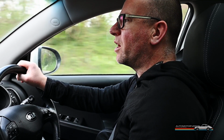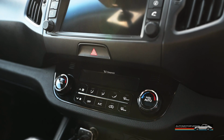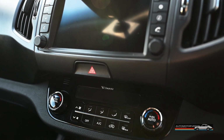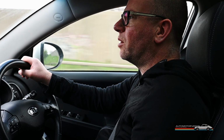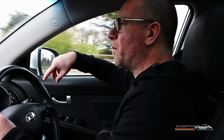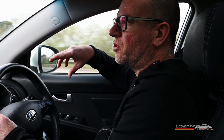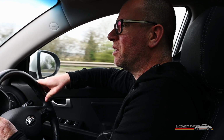You get a great car for your money, but you still get things like heated seats, climate control, hill start. It even has auto engine cut-off for lights, so you save that tiny bit of fuel you would otherwise expend waiting at the lights. One thing I did find a bit fiddly is, we managed to turn the stop-start control off, and we've not managed to actually work out how to turn it on again without looking at the manual, so it's a bit of a weird user interface.